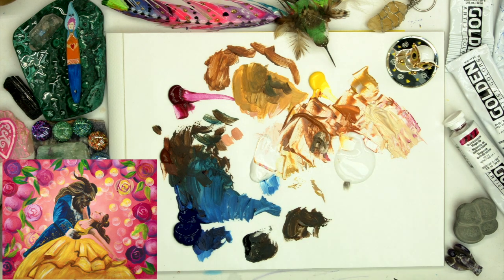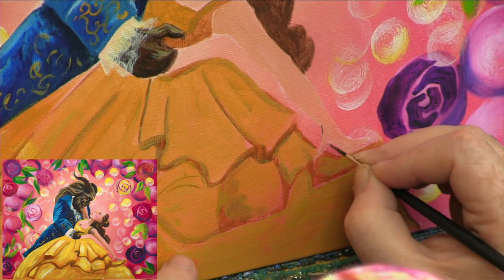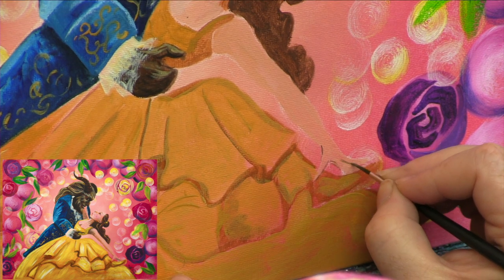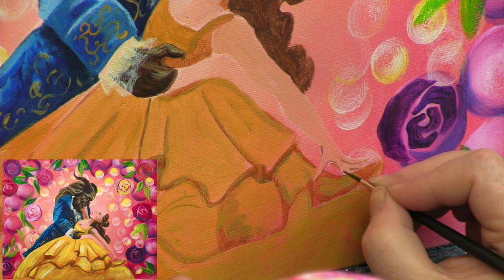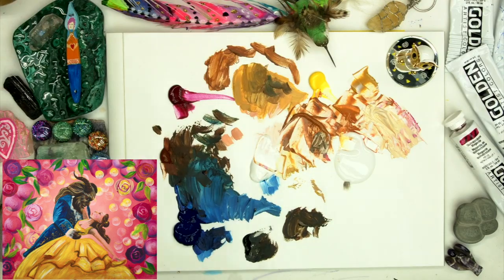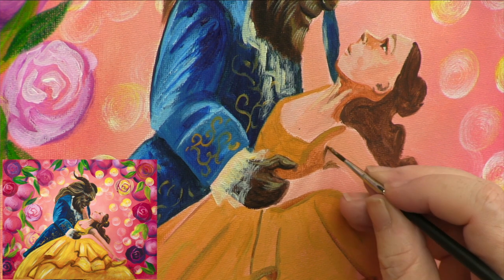I'm going to work my hands just a little bit. So I'm going to come under the wrist and then on the inside of the thumb just to show that curve. I want to just make sure I fling out that finger. So even though they're going behind the dress, I want to kind of show that that's there. And I'm going to come with just a little bit of that shadow color right here under the arm. Right here.